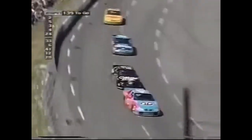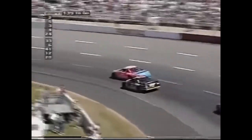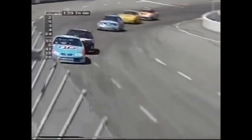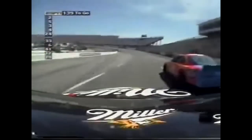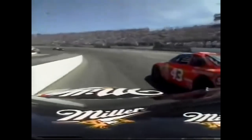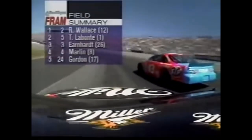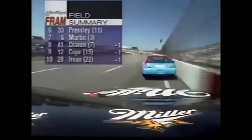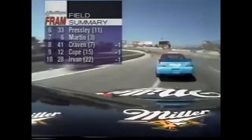Scarlett looks none the worse for wear — no tire marks, no beating and banging. He won't have to worry about setting the toe-in with a string on pit road. A little bit of a pop there on the left side, but Rusty's car looks pretty clean. That's what it takes — just a good, fast car. Great dive to the inside. Field summary: seven cars on the lead lap.